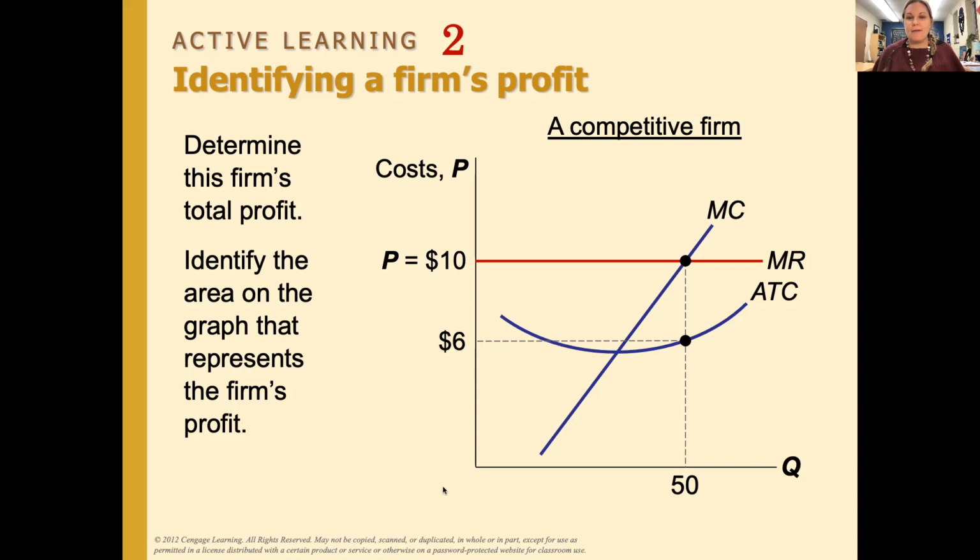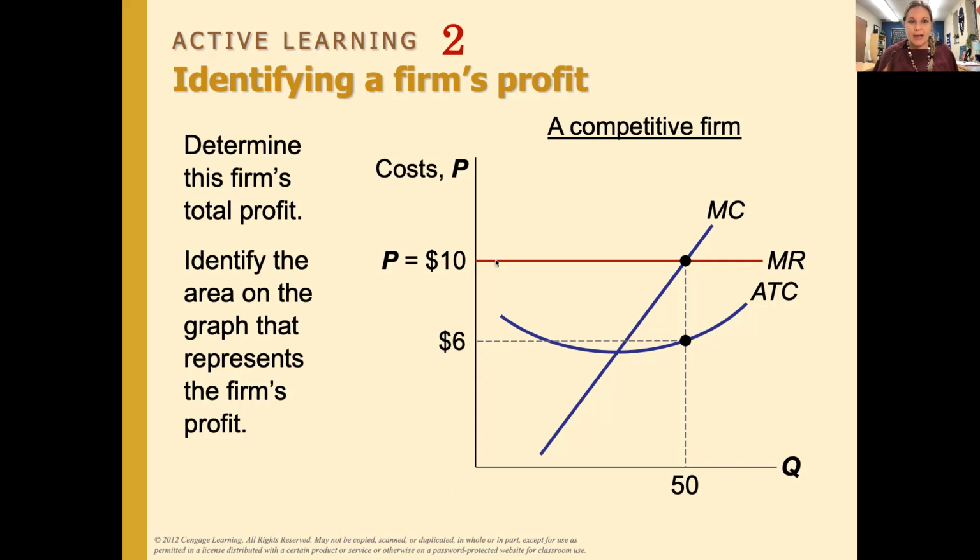So in a graph, first of all, because we are in a perfectly competitive market, we know that marginal revenue, the amount of money that you bring in, has to be equal for each unit, has to be equal to the price that you sell it for, because we're price takers in this market. I'm going to be selling my product, which is very similar to all my competitors' products, at exactly the same price that they are. So in this way, we can think of the price as being equal to marginal revenue.